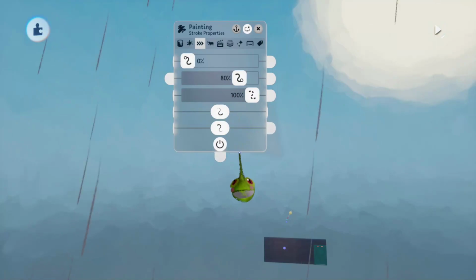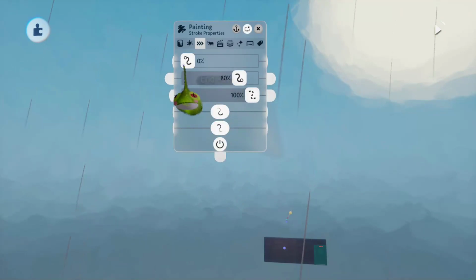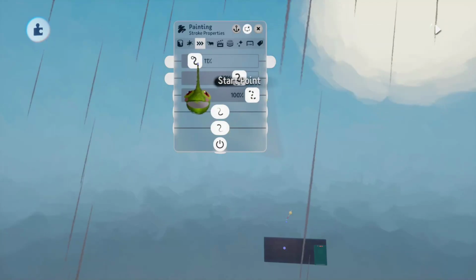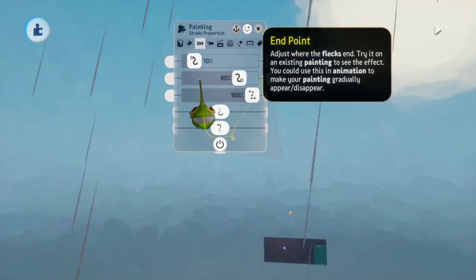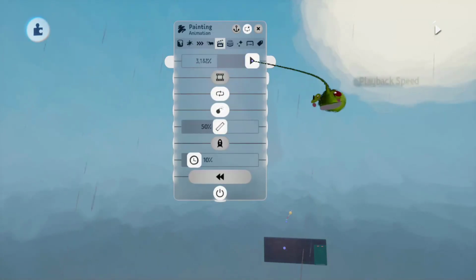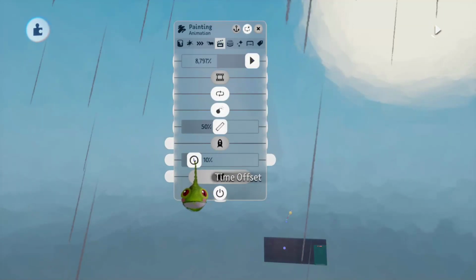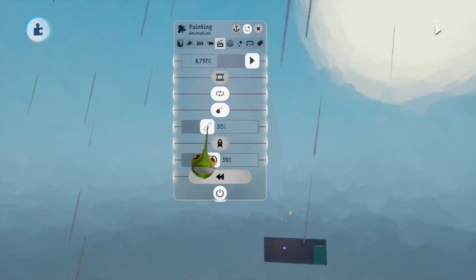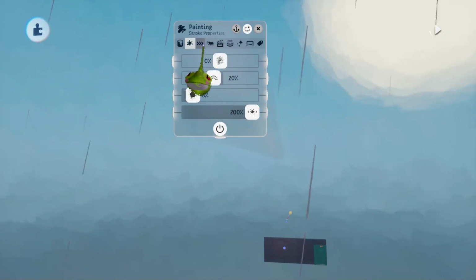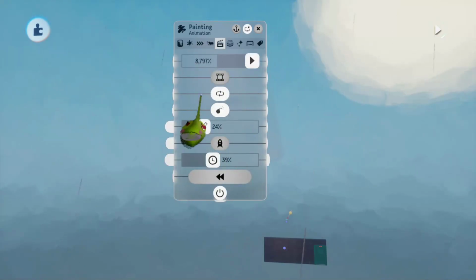So don't worry if you made a mistake in your line, you can always say, oh, the beginning looks a little bit weird, so I can put the start point a little bit further into the stroke. So now we get a very straightforward line. And the only thing you need to do right now is speed up the rain movement and also speed up the offset and the trail length. You can make it longer or shorter, whatever you think fits best for your video game. And you can play a little bit around with the settings.